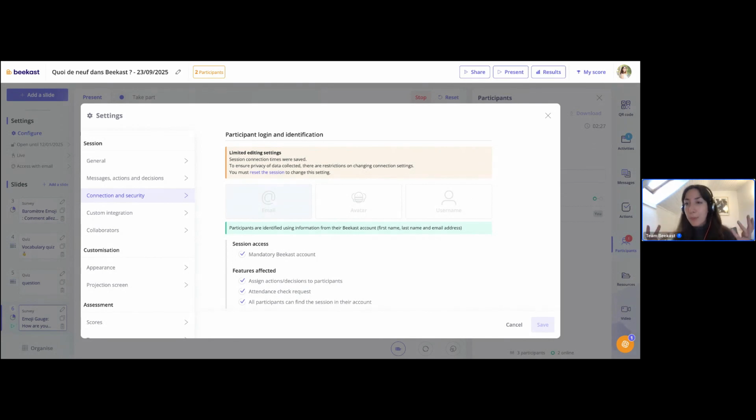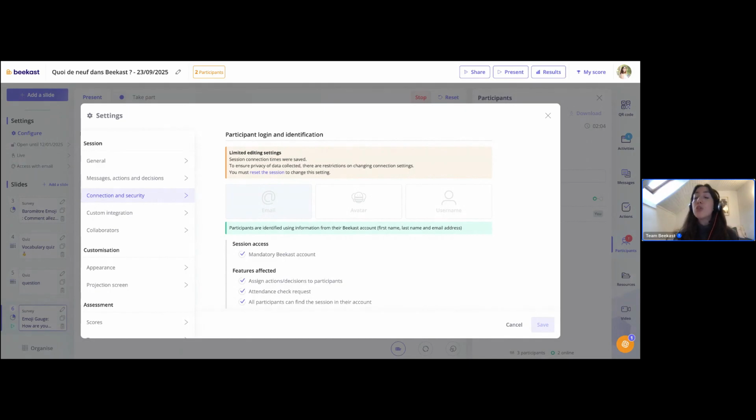So curious panda, happy elephant, you get the idea. This is an anonymous mode, basically. And of course, as the word entails, anonymous means I won't be able to launch an actual attendance check because I can't identify my users. Same goes for username. Username means that anybody can join my session, just like in avatar mode.